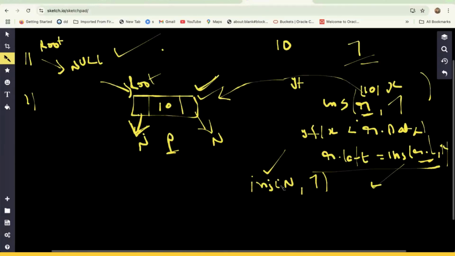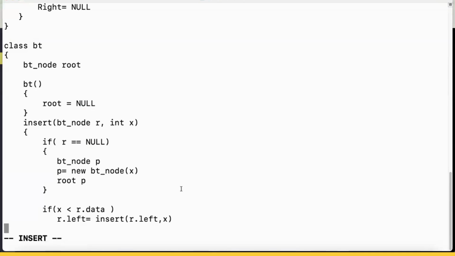So you will invoke this with null. This is null. So what happens here? We create a new node. The data is 7. And this is P. For this node, this is root also. Then what we are doing in this call, we are returning the address of this node.